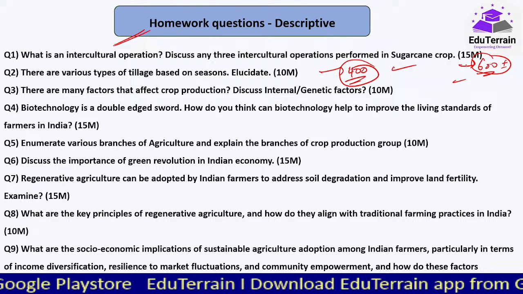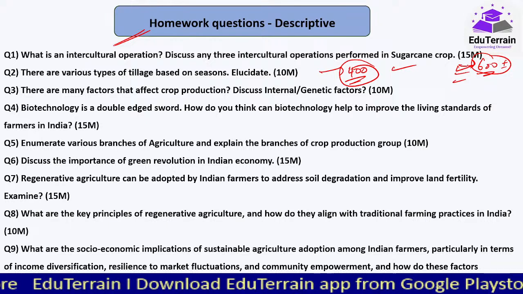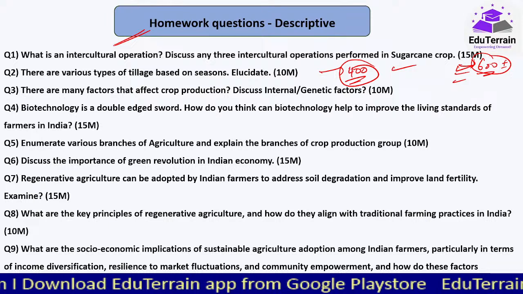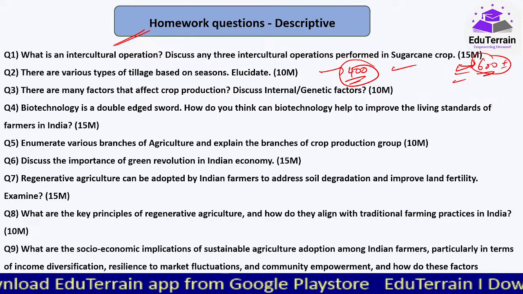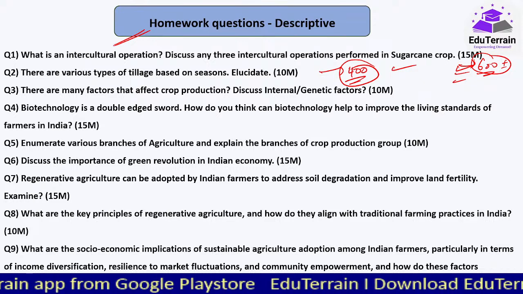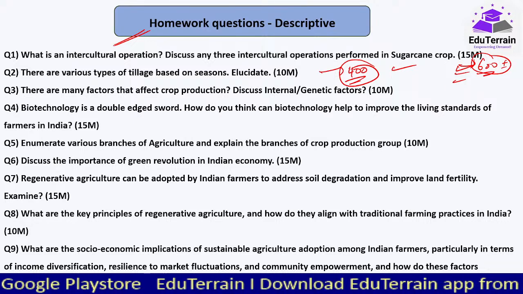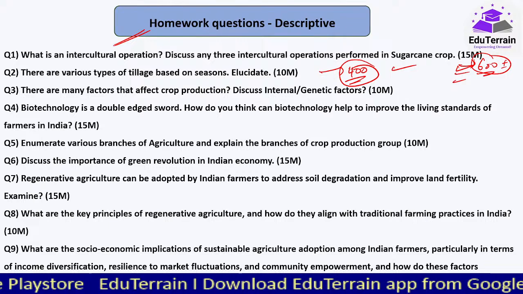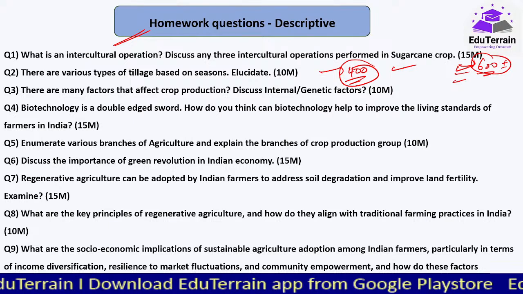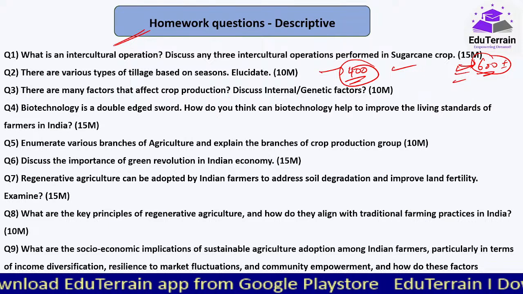Okay, though my answer contains more than 600 words, I have tried to accommodate all the content. Okay, yours can be a little less. I have told you in the starting itself that the example you can simply write: Andhra Pradesh has taken up regenerative agriculture which has given good results, and they are trying to bring more area under regenerative agriculture or natural farming. In natural farming itself they are trying to incorporate the principles of regenerative agriculture.